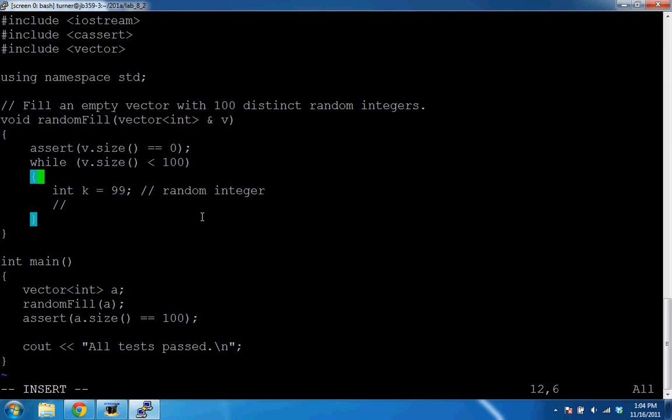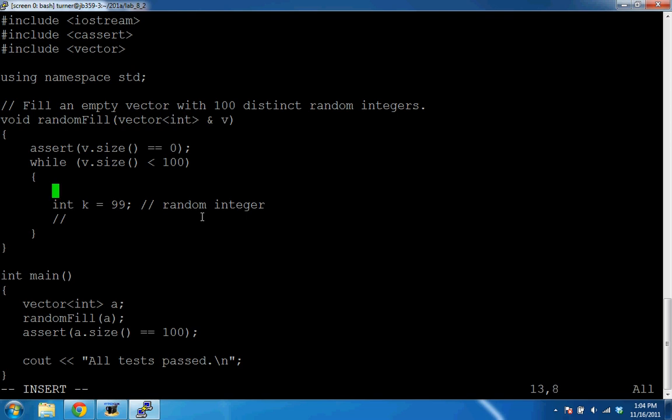So let's look at the steps. Generate a random integer, and here's the example.